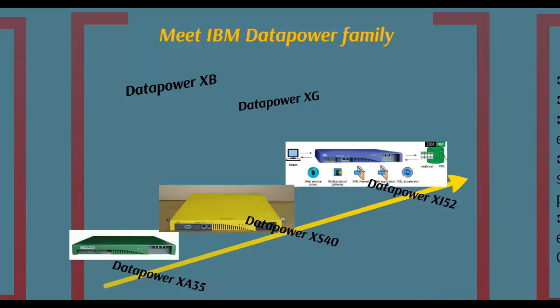Now there is DataPower XB. B stands for business. It's a B2B appliance, with capabilities more tweaked towards B2B integration. So this is about the DataPower family. I think I have just scratched the surface of what DataPower is. There is a lot more to understand and a lot more to know about DataPower.